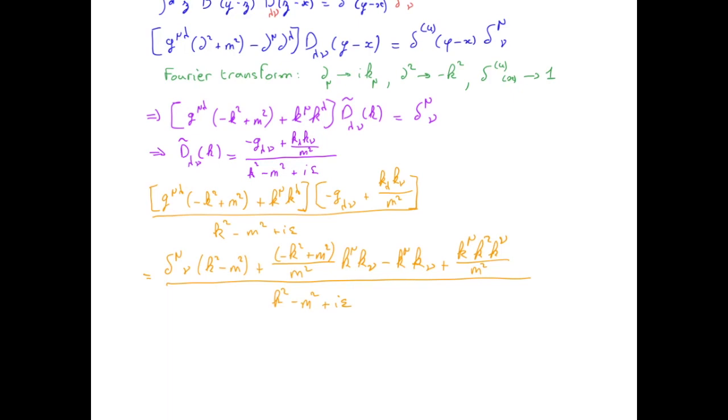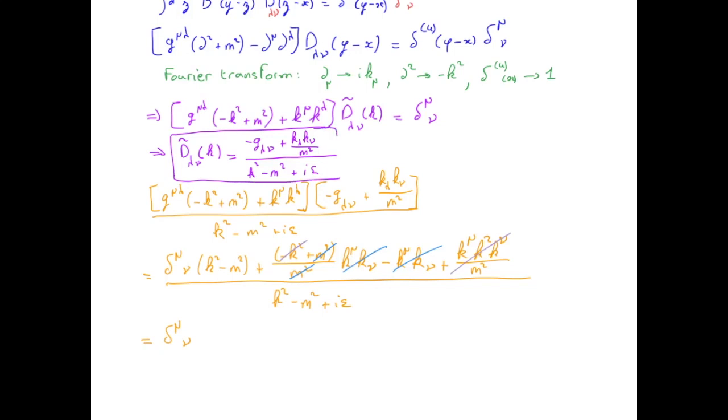In the first term, I have a division of k squared minus m squared by itself, which is well defined. It gives 1 when epsilon goes to 0. So that's the right-hand side of the equation I want to show. Therefore, what I need to show now is that this term is just 0. Indeed, I have minus k squared times k mu divided by m squared, and I have exactly the same term at the end with an opposite sign, so they both cancel. That leaves me with m squared divided by m squared, which just cancels, and I have k mu minus k mu, which also cancels. I have then verified the expression for the free propagator of a massive vector field.